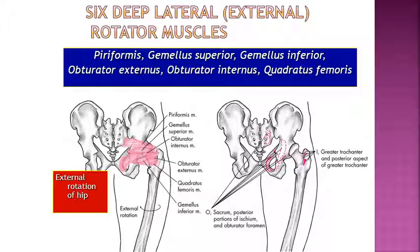So sometimes in individuals who have a tight piriformis, it can cause some nerve symptoms that create some discomfort. That'll probably be the one you hear about the most clinically from a pathology standpoint. But all of these muscles produce external rotation at the hip. Again, make sure you're familiar with all the names and their common insertion point.